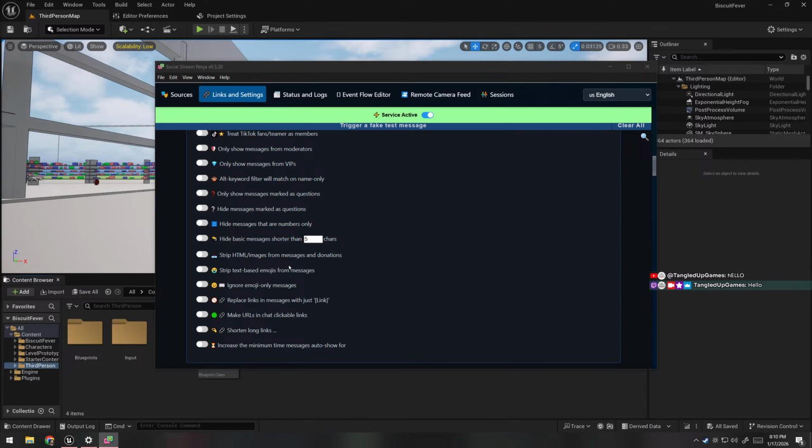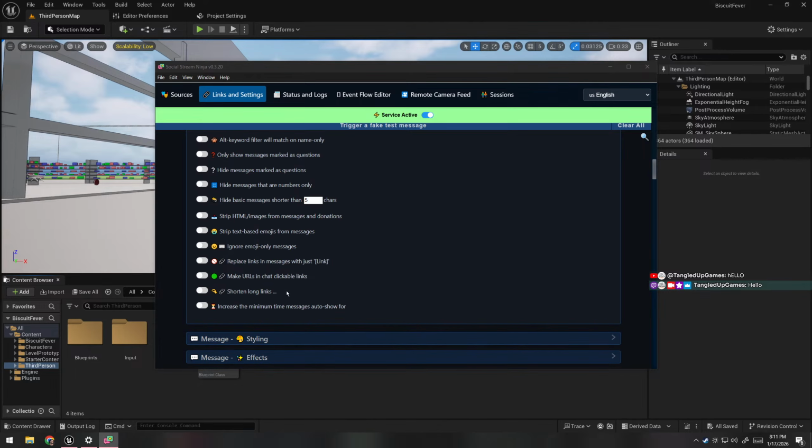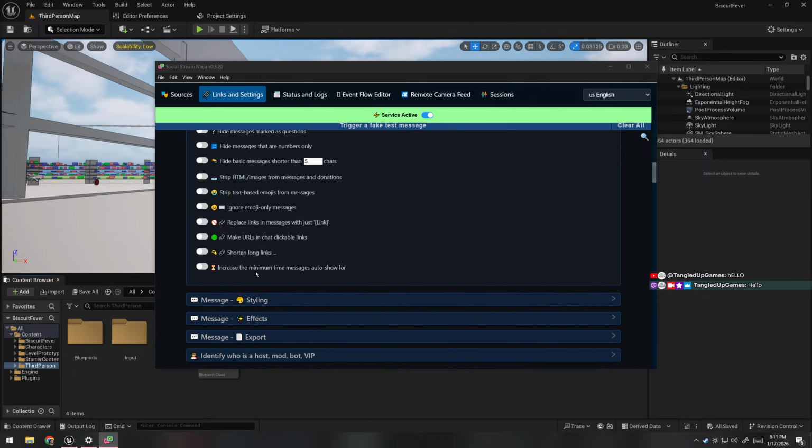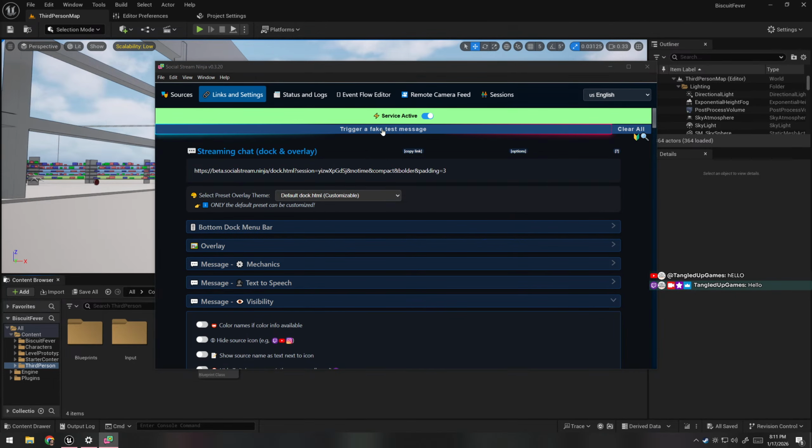It's disabled, okay. Featured chat. What do these do?